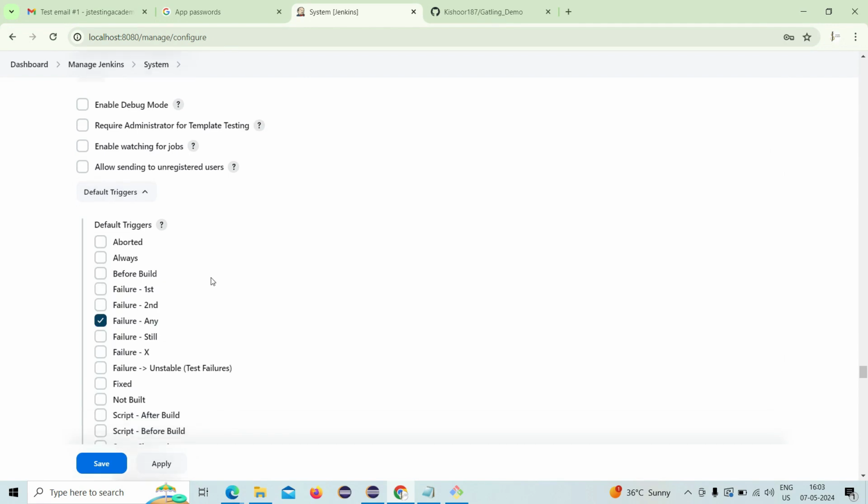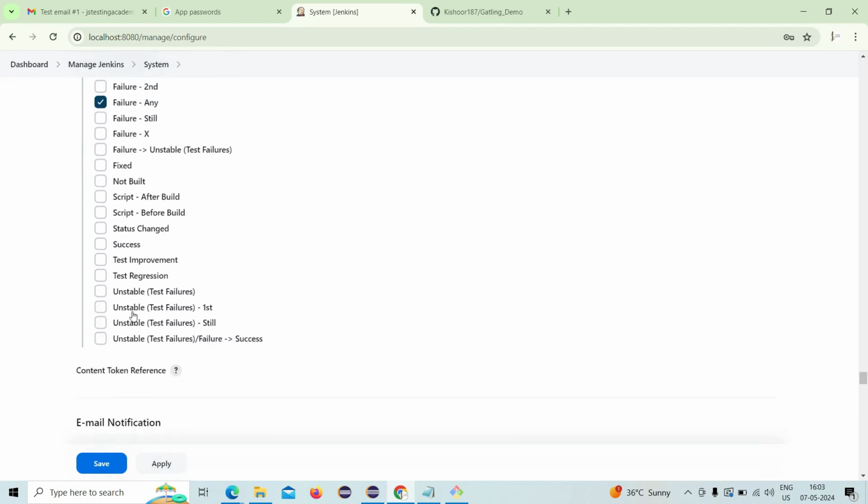What is happening after the trigger, right? When do I need a report? Whenever a failure comes, always a report. Before a build happens, in what case do I need a report? For example, when two failures occur, I need a report. Or when the first failure occurs, or a test is aborted, or always I need a report. So what is the option you want that you can send it here?